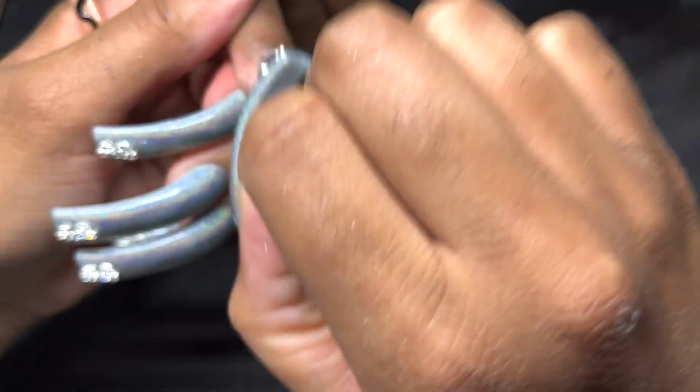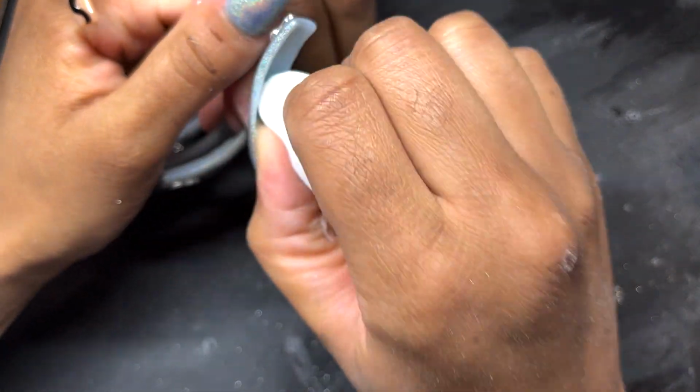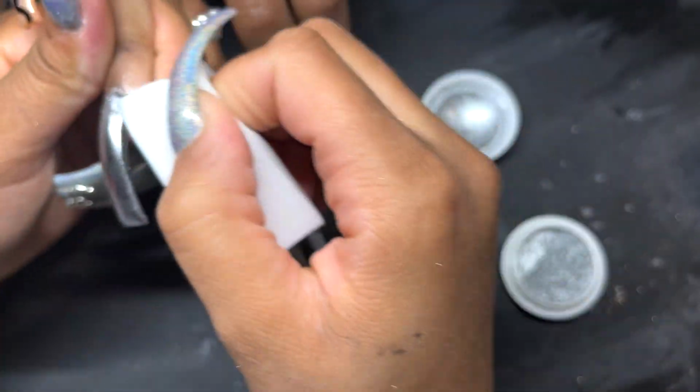Now peep how the heck this got all over the finger. I was trying to be careful. Is it this one? It might not be this one. It might be the other one. Never mind, it's the other one. I'll show you. Now anyways, I did this thinking like, oh nope, is it this one?